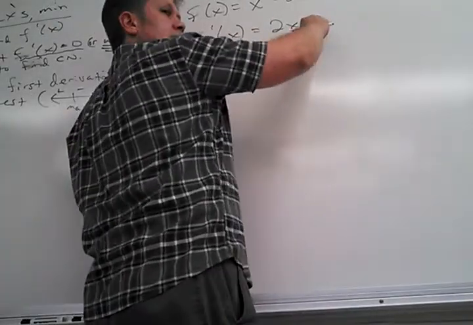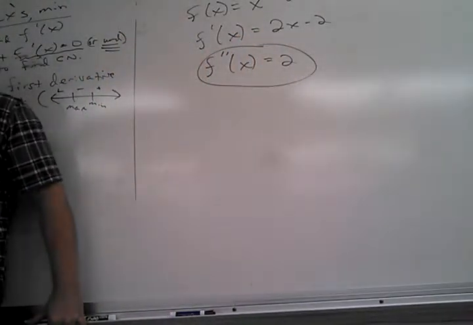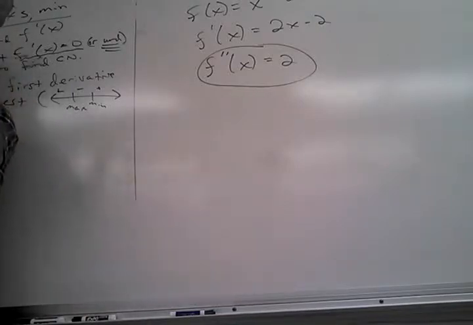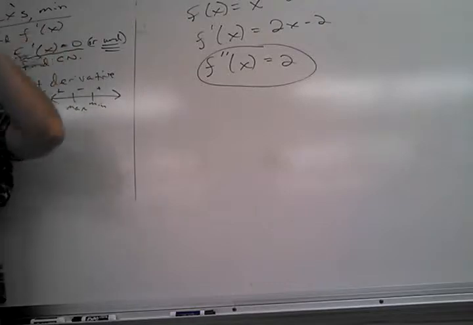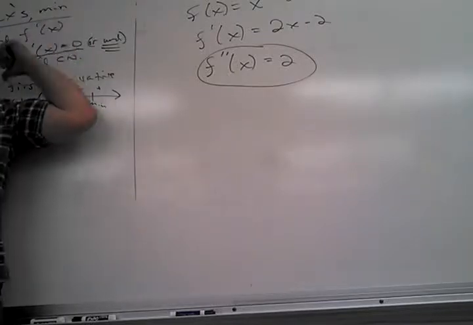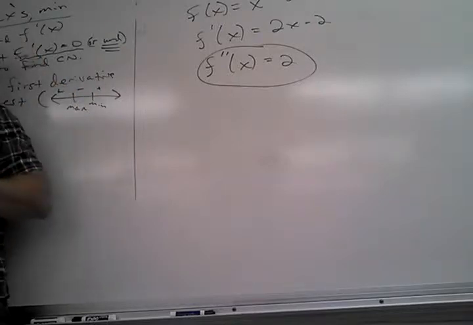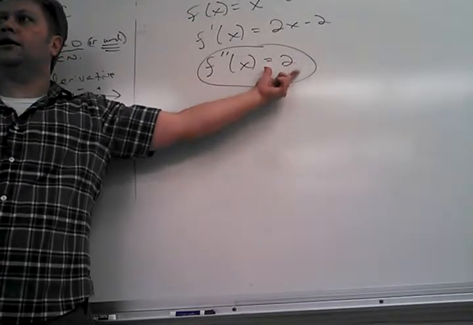So whatever the critical number is, because I know the value of the second derivative everywhere, more specifically at the critical number, since it's concave up, what must be true at the critical number? It must be a min. So if it's concave up at the critical number, it must be a min. If it's concave down at the critical number, it must be a max. Now, unfortunately, if the second derivative is 0 at the critical number, it's indeterminate. We have to use the first derivative test. You with me? But anything else, it's awesome. So it's really nice when it's constant everywhere. Then any critical number you find is going to be a min in this case.